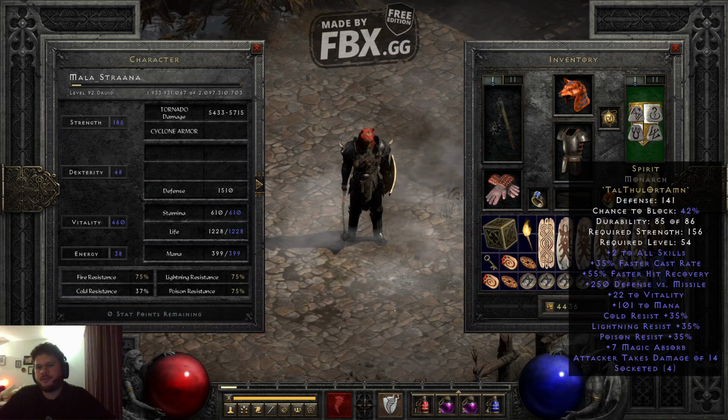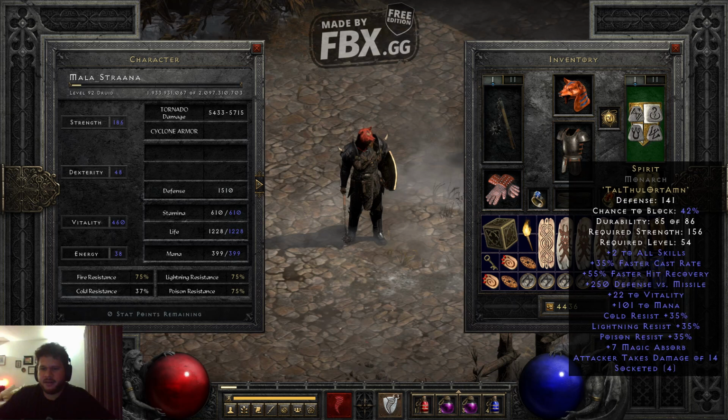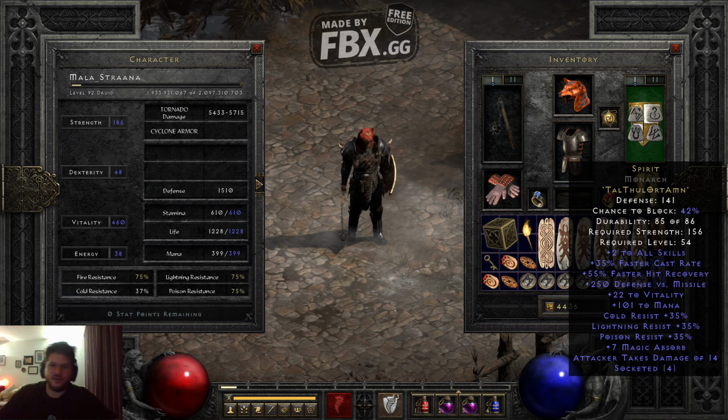Then for shield, we have a Spirit Monarch. This is a 35% faster cast rate. It's not needed to have the perfect faster cast rate for the shield, but I rolled that and I'm happy with that, so that is what I'm using. It also has the important plus to skills, the resist, and Vitality and mana. It's just the all-round best in slot shield for this build. Spirit is one of those runewords that's just so good, nothing else compares when you're a caster. So that's basically your only option with what you're using there.